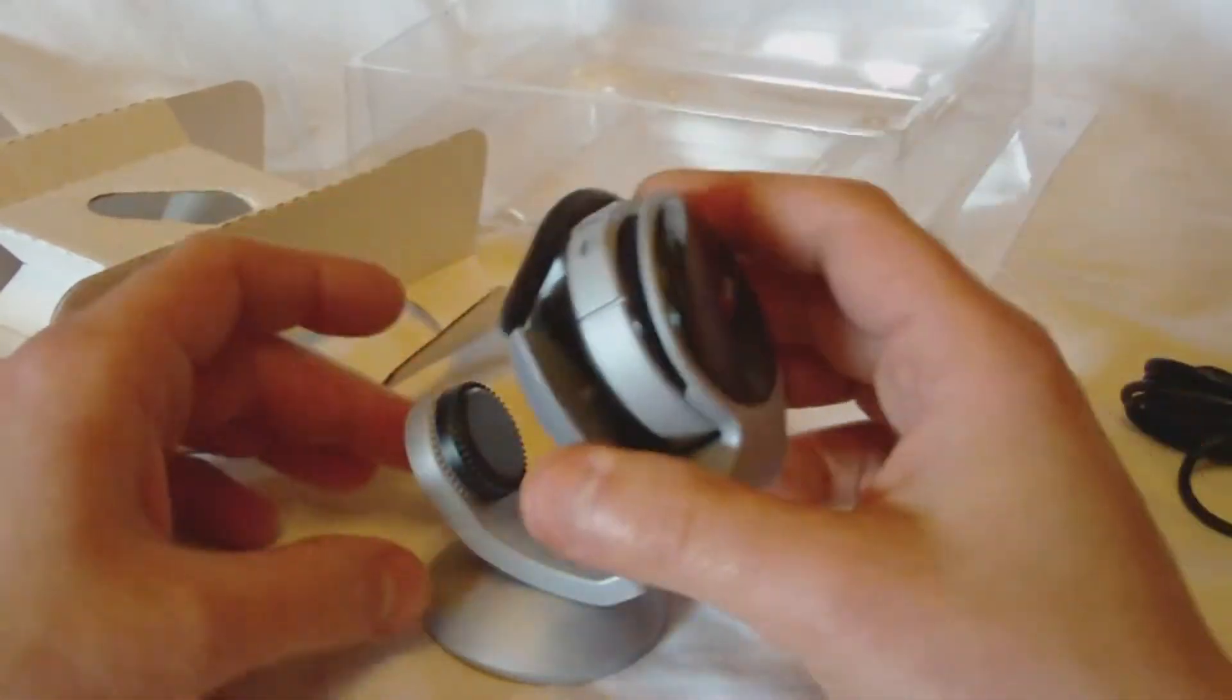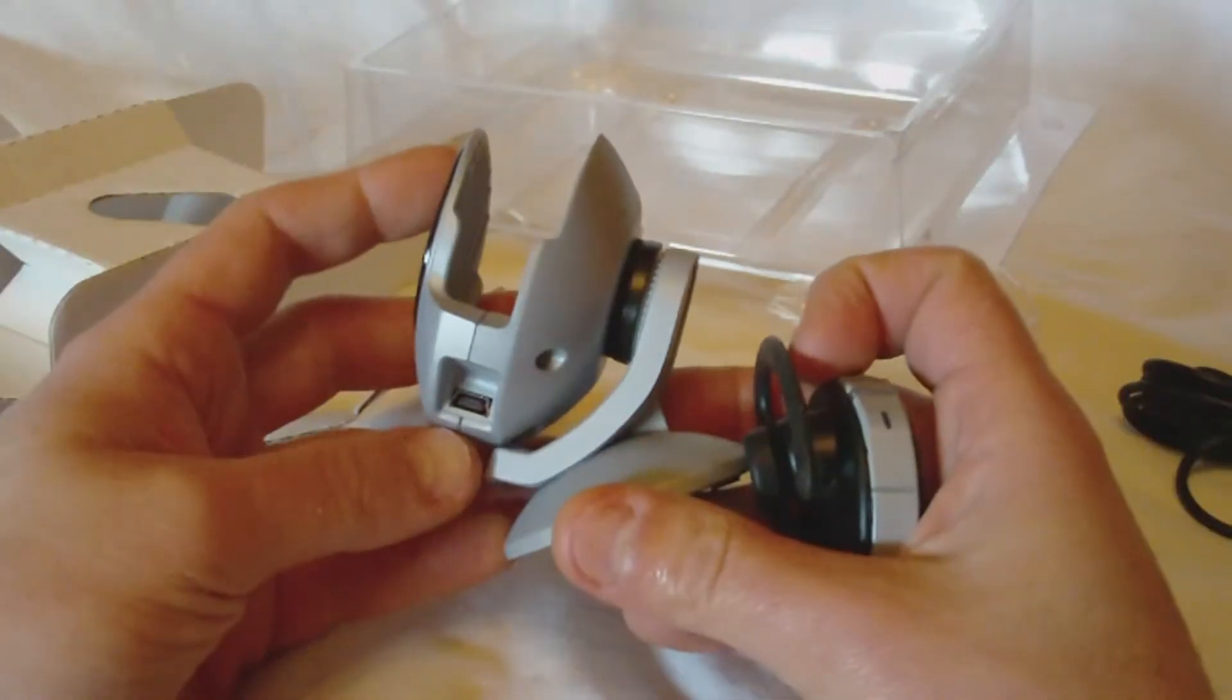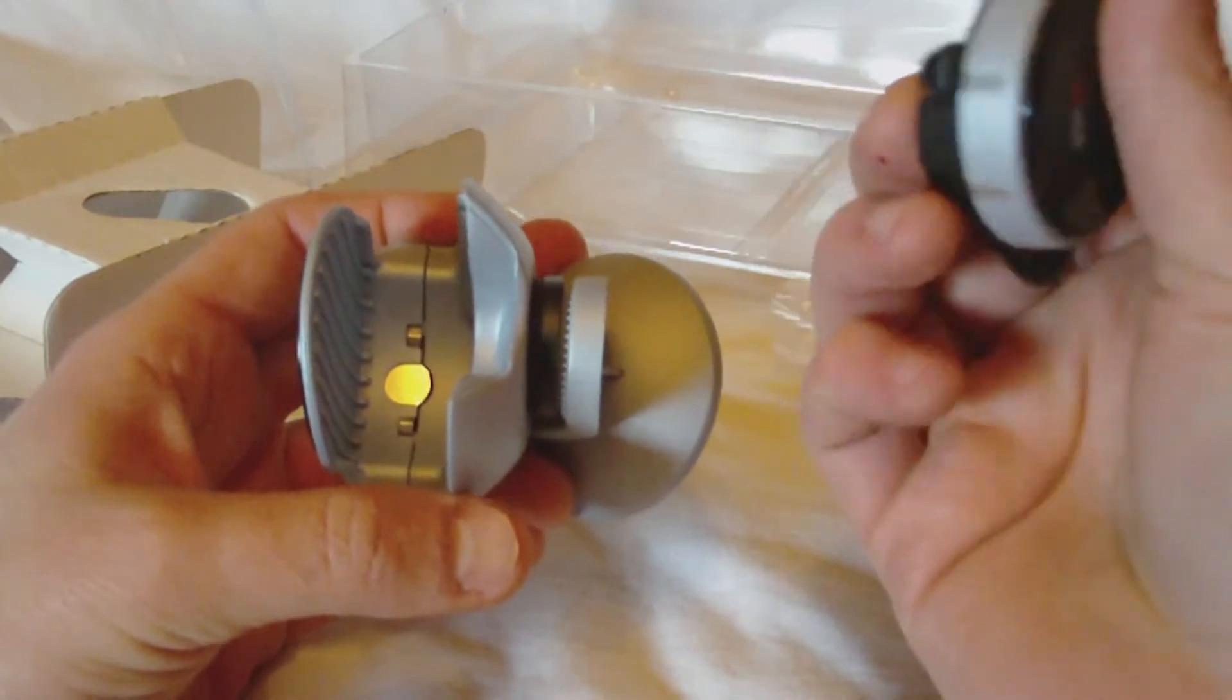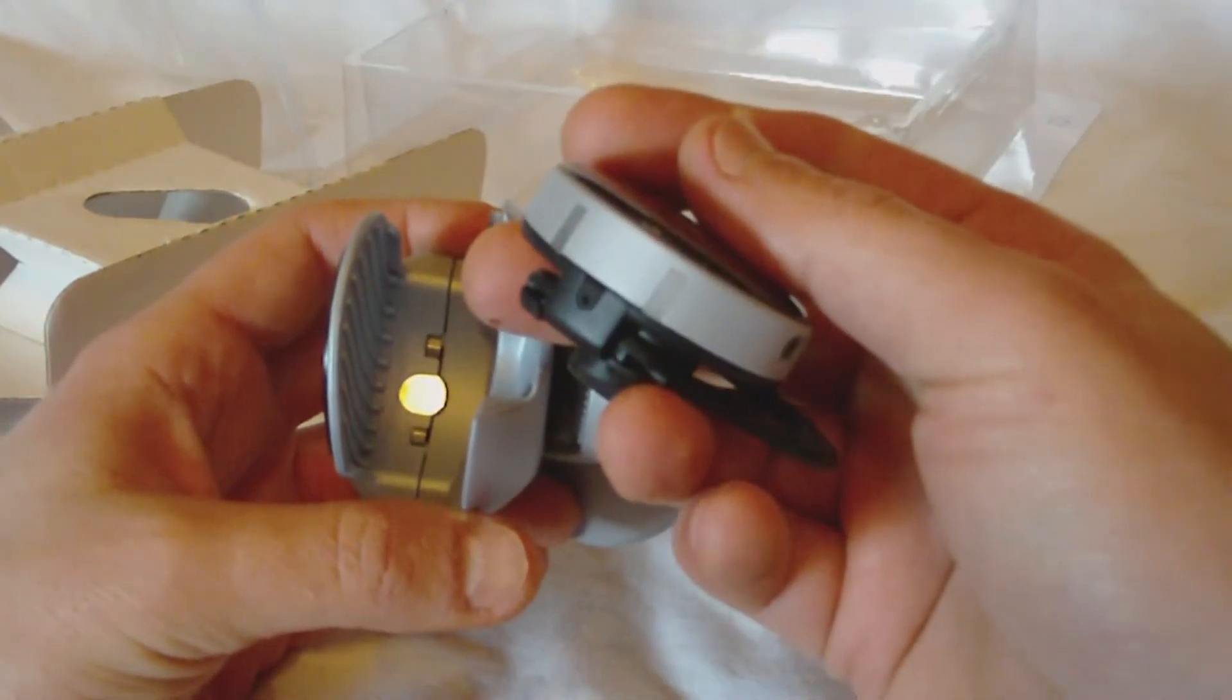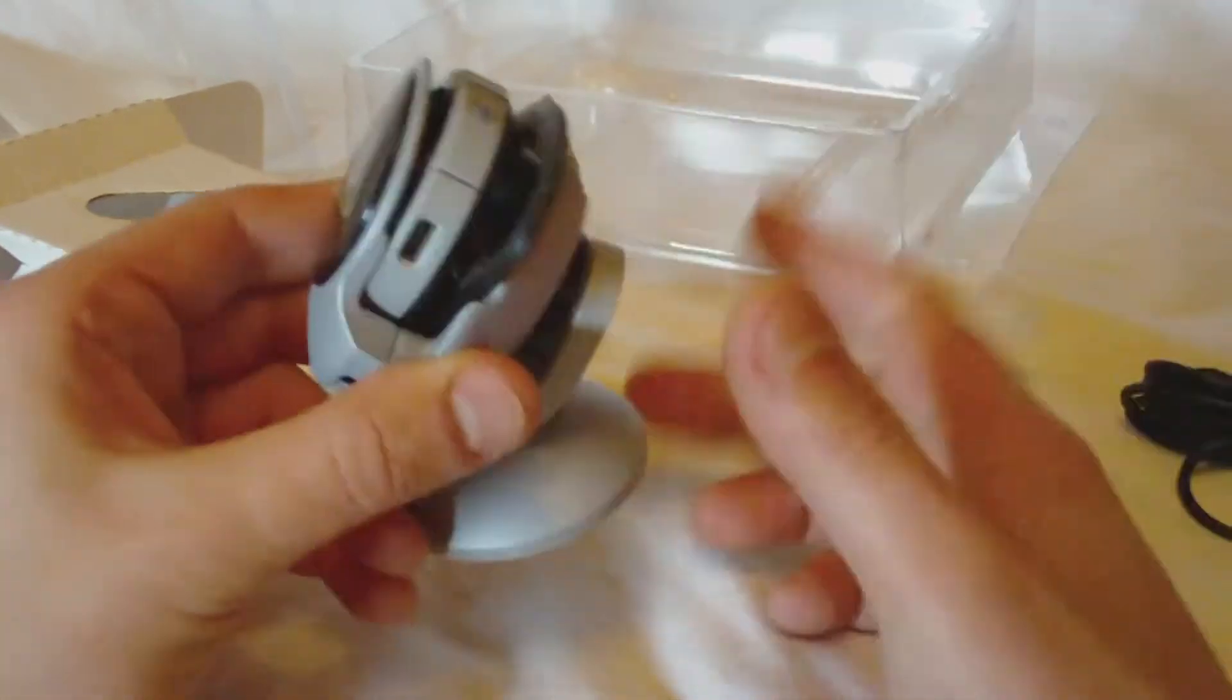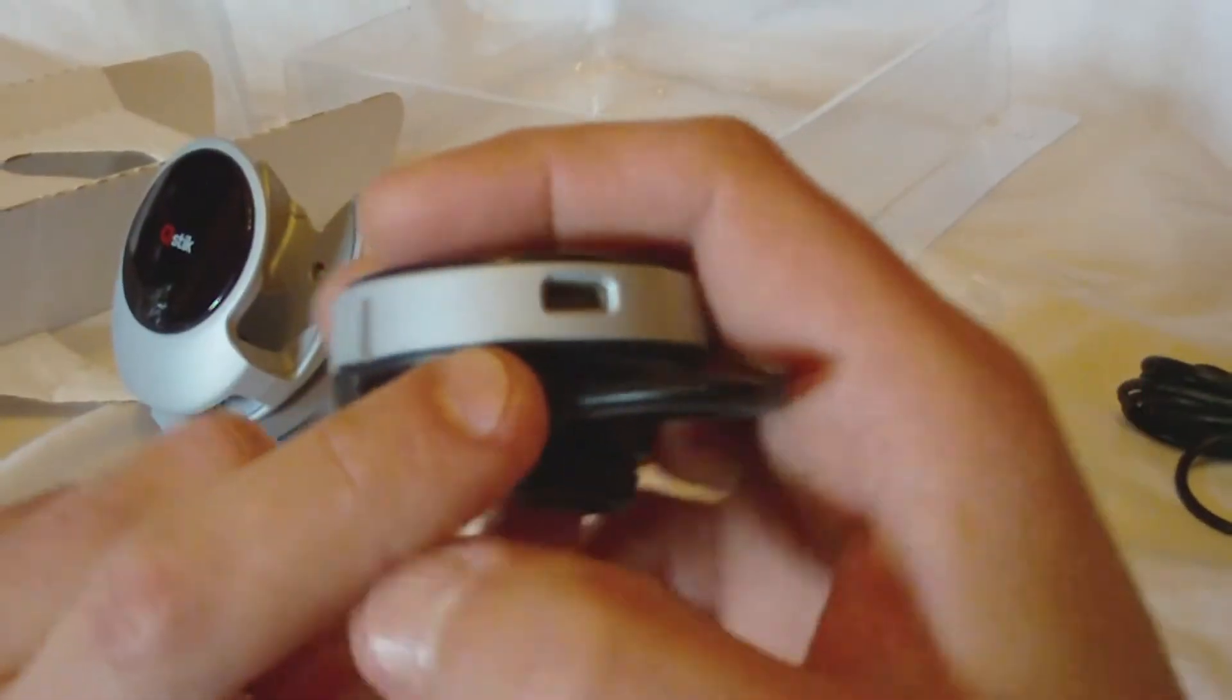There's a whole lot of stuff going on here for just a Bluetooth headset. Now there is a USB port here. Charger down there. Matches with the connections on the headset itself. It just sits down in there like that. And then you can charge it, or of course you can charge it with a USB port here.